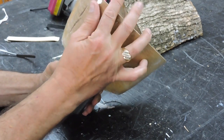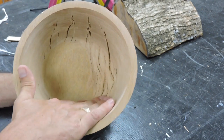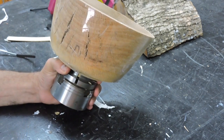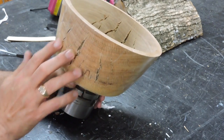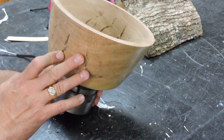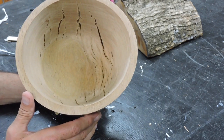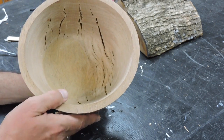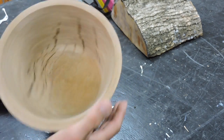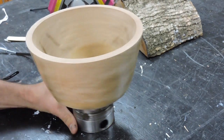And I put packing tape on the outside. What we're going to do is put some black tinted epoxy, and I want the black in the epoxy because I want these cracks to be highlighted. I don't want to hide them. And I've already tested this epoxy with some dye in it, and it hardened up pretty good. So that's what we're going to do. We're going to do one side, let it cure, and I'll flip it around this way and do the other side. So, all right, let's get started doing that.